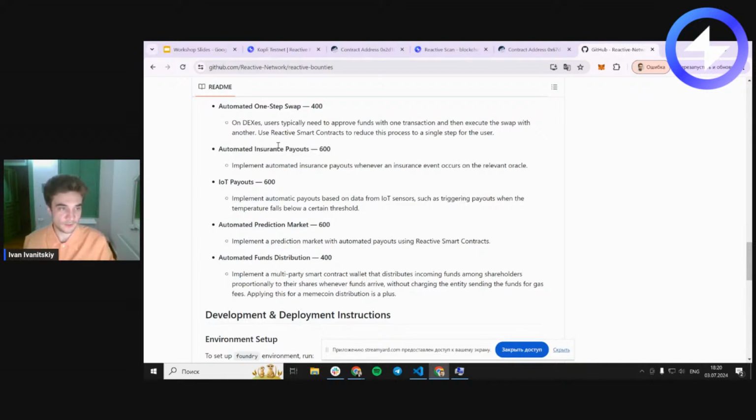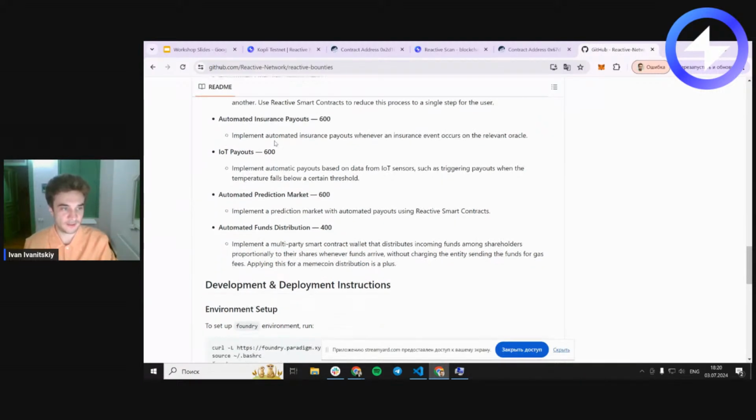Another thing we can do is automated insurance payouts. So let's say there is a smart contract that is paying out clients in case of the insurance event, right? So then when this event happens, a Reactive Smart Contract can trigger the payout automatically, because this event might happen not on the insurance smart contract, but on some Oracle, some external smart contract, and so on.